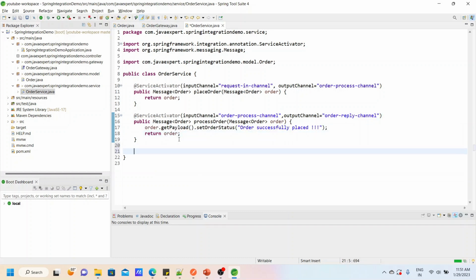We write one more method, a void method, because it's not going to return anything; it will directly place the message. Void reply order message.